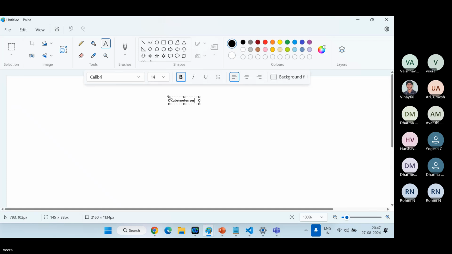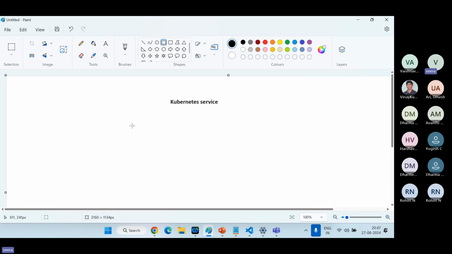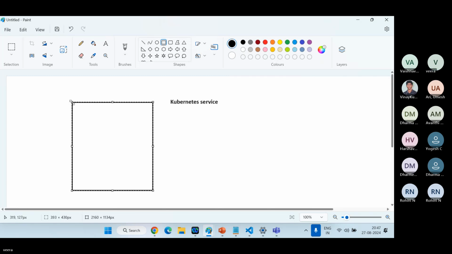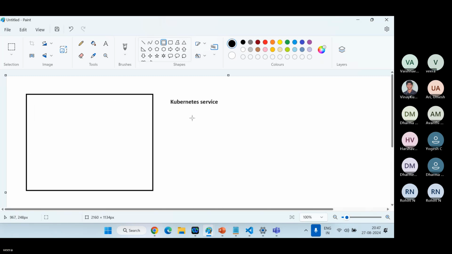Kubernetes service. Okay, you are creating pods, but how to give access? So this is a worker node. Inside the worker nodes, so maybe this is the cluster, you can understand.